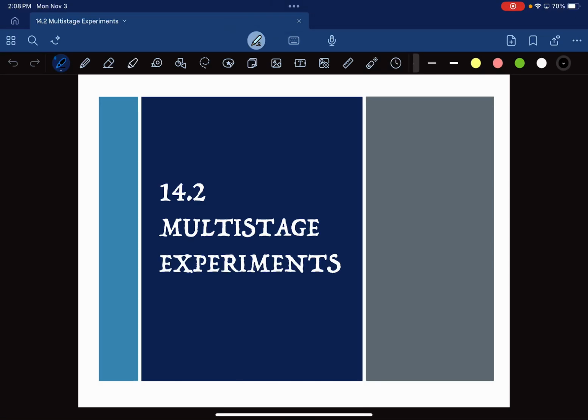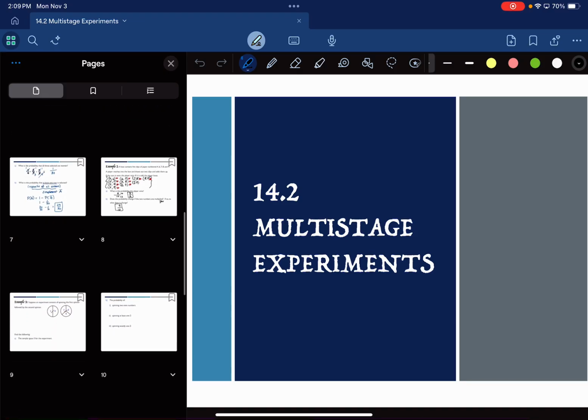All right, so we started section 14.2 last time, right? And I think that we had gotten through our example that were even and odd numbers pulled out of a hat, but we hadn't done the spinner one. Is that true? Excellent. Okay, so we're going to go on to the spinner question.